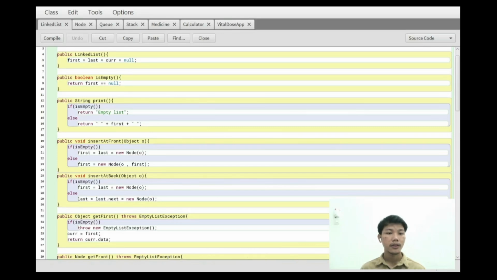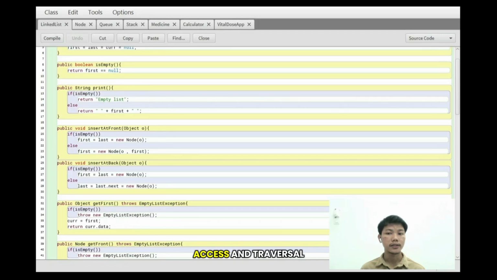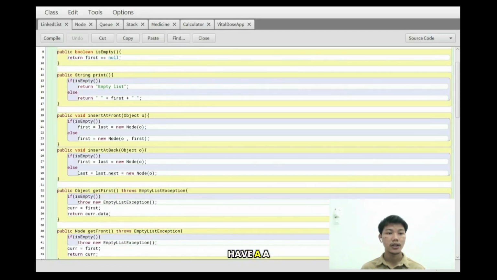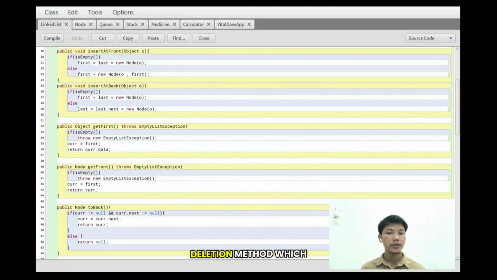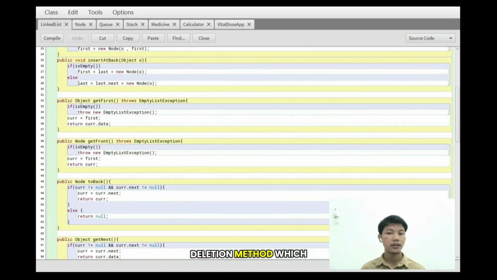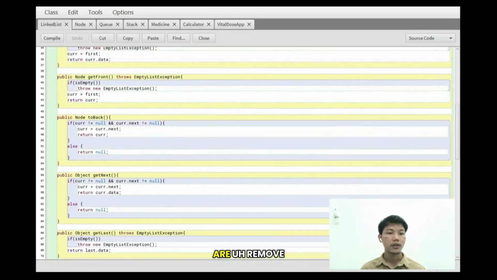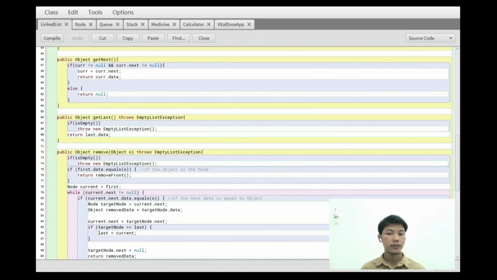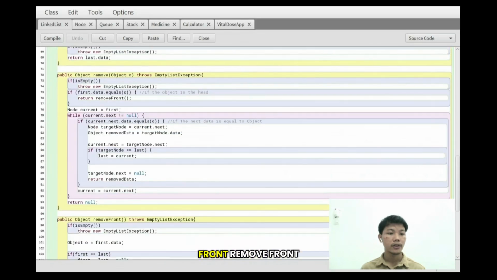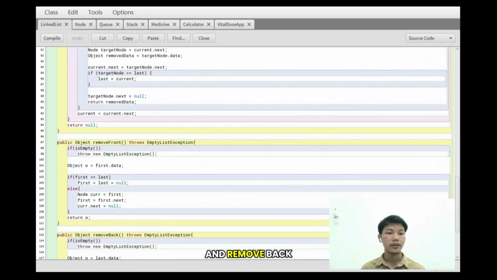And then we also have access and traversal methods, which are isEmpty, print, get first, and get last. Next we also have deletion methods, which are remove at front, remove front, and remove back.